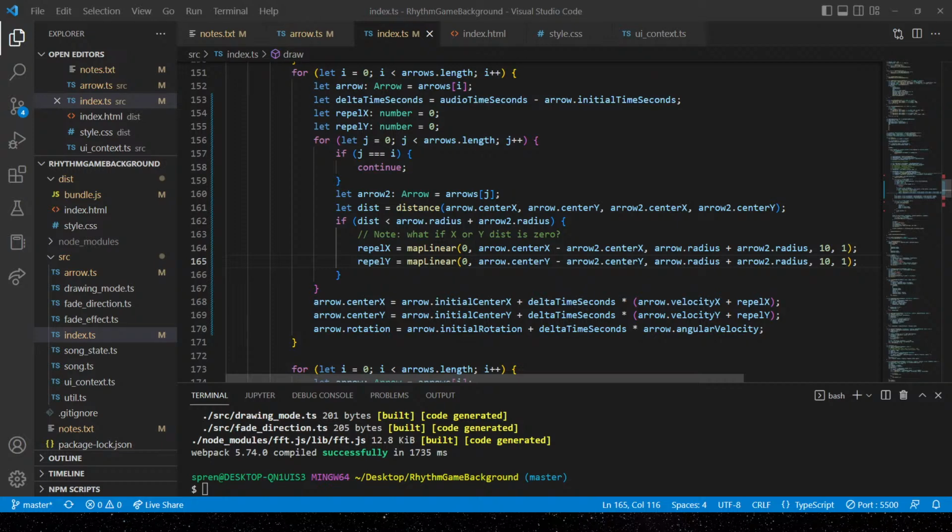Why is it doing that? Oh my gosh, why is it doing that? Well, one problem, right? One problem is this can be a negative.